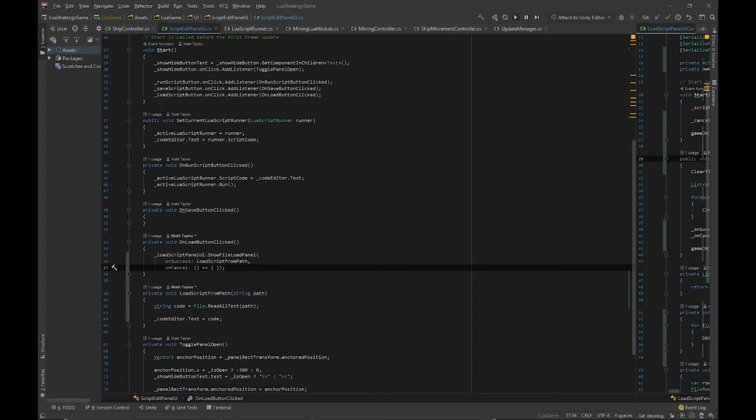So one thing I sometimes like to do is, particularly with methods that take actions, I actually like to explicitly pass in the name of the parameter in here. I mean, you saw that Rider automatically created that for the on cancel. I sometimes, particularly if there's a lot of these things going in, like to name them. The other time I like to do this is with booleans. If you have like a do something true method, what does that true mean? Or if you've got like a method signature that is like my method true true false true false true true false, like that means absolutely nothing when you're reading it in code.